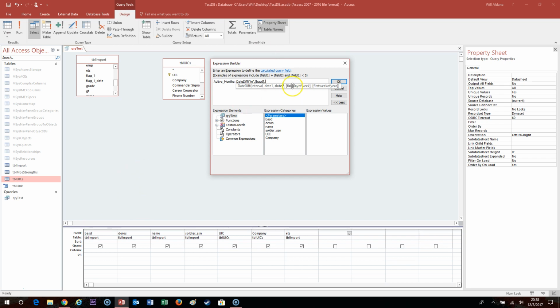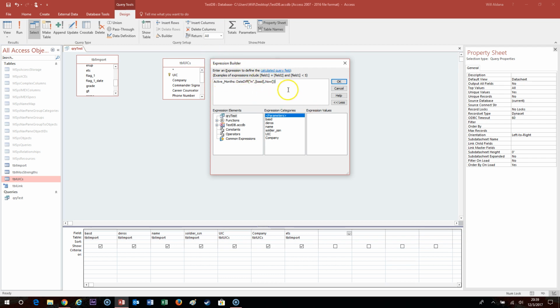Now I'm going to put another comma. Now it's going to ask for the second date. So the second date, again, I could do ETS date and close it. But again, I want it from today. So the way to do that is there's a little code in Access that allows you to do that. So you're going to type in Date, and you're going to open and close it. Okay. Now, in order to close this DateDiff formula, it started with an open parenthesis, so I'm going to close it one more time.